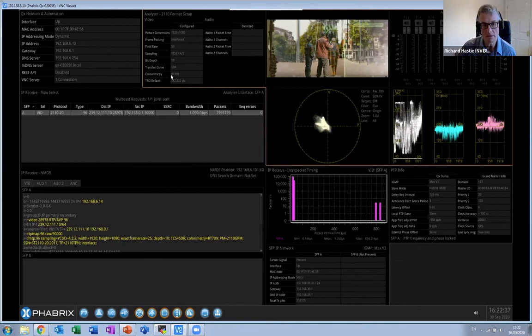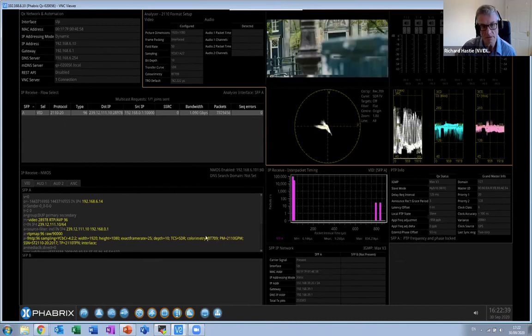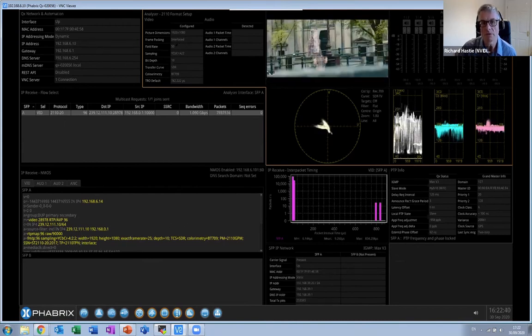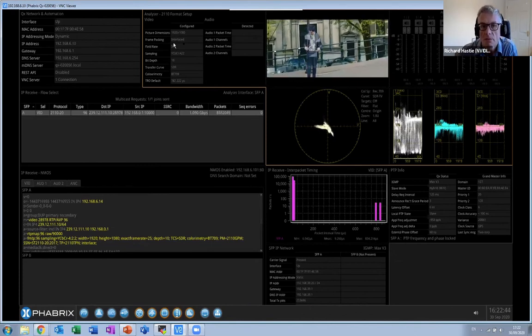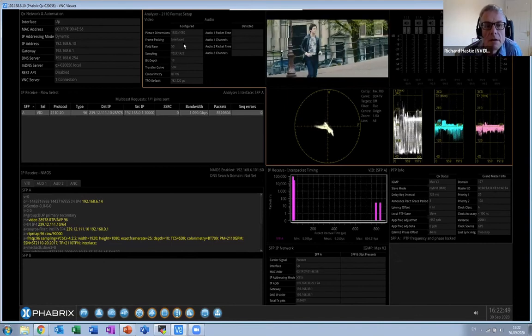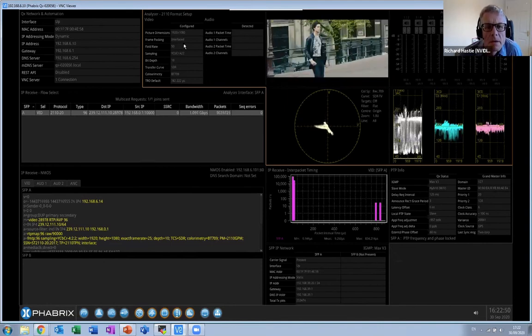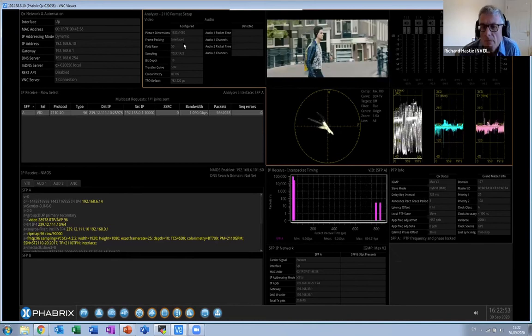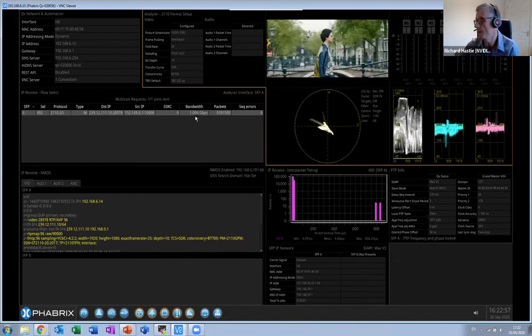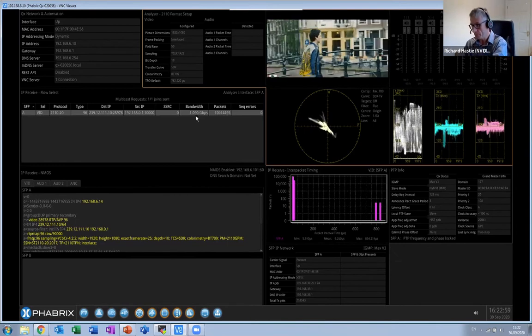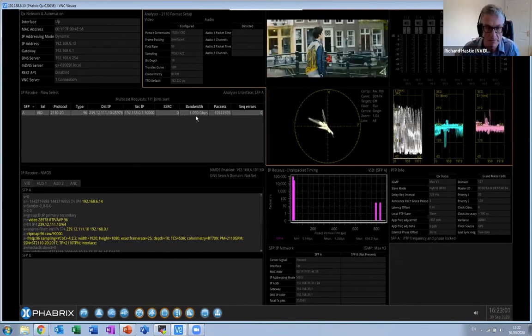All of this information down here has been interpreted so that it's now configured itself to deal with a 1080i 50 flow. And that's about right. We're receiving about 1 gigabit worth of data on the Fabrics.